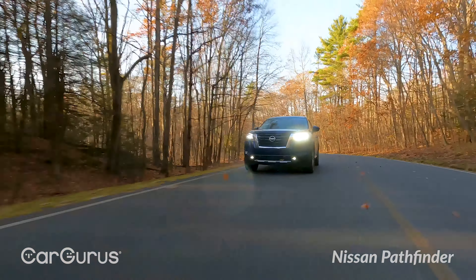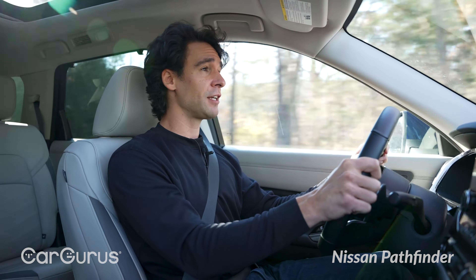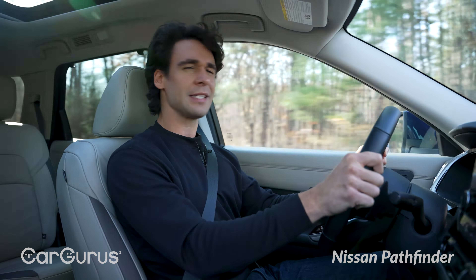I would like to see the Pathfinder hybrid return — they used to have it, not anymore. The steering is also much better than the older Pathfinder, certainly more direct. Not as nice as the Rogue, actually — the Rogue was a really surprising one for me at how good that one was feeling.